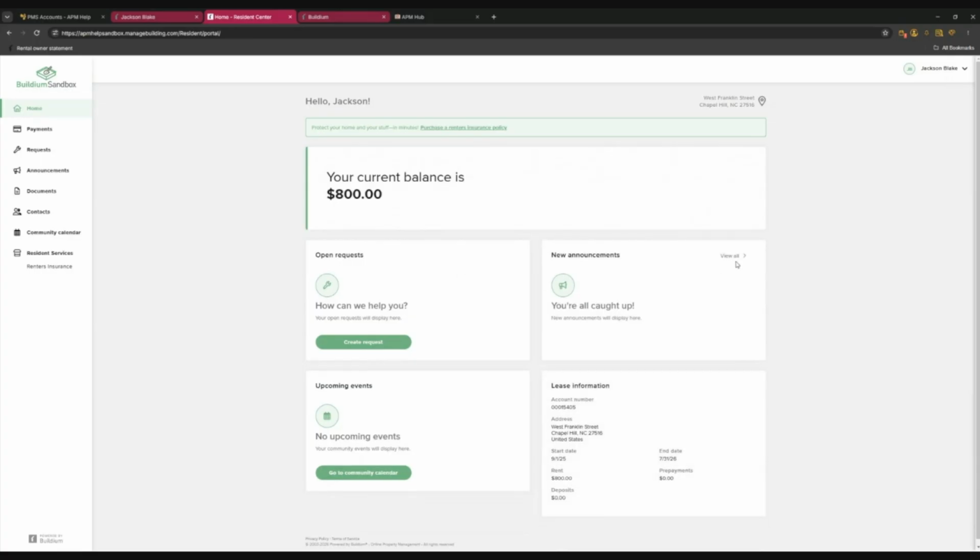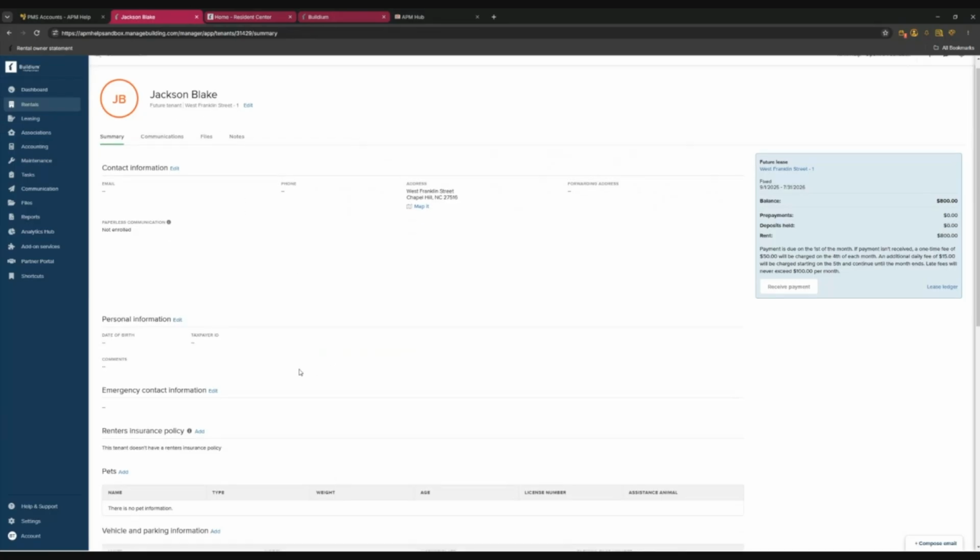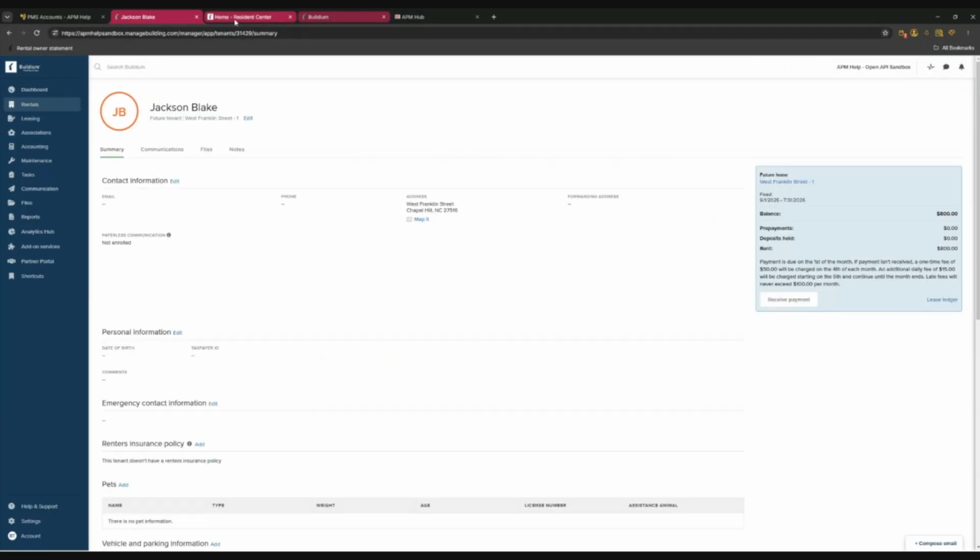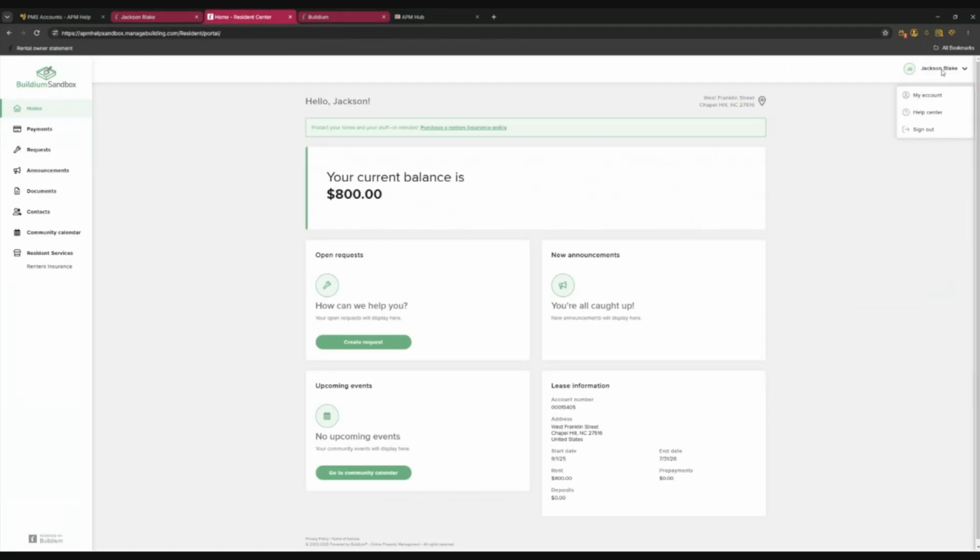All right. Now, one thing I want to point out too that's pretty important, when you sign in as a tenant, the only difference that you're going to see potentially is if you have a tenant that's on multiple lease ledgers, right? And you need to navigate between the leases. For the tenant, they would click on their name in the top right, and then there would be an option to switch accounts. You will not see that option because Buildium would want you to sign in as their other profile, essentially, or for that unit. So for the tenant, they're going to see the option to switch accounts. You would not see that. Just want to point that out there.